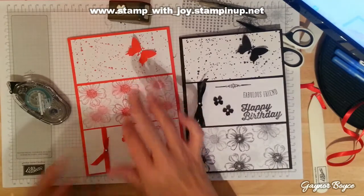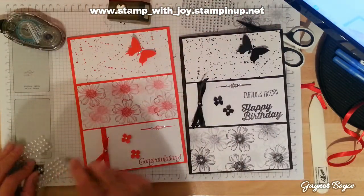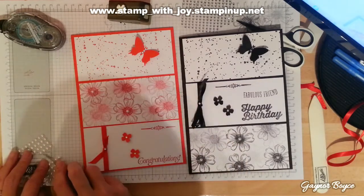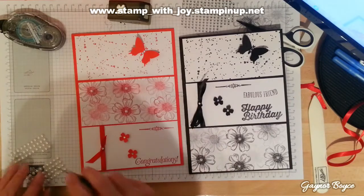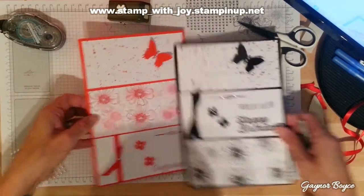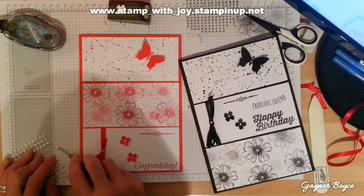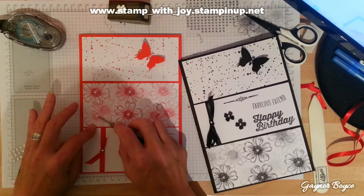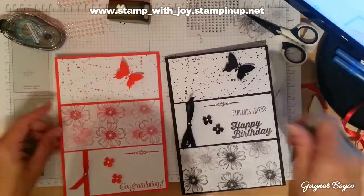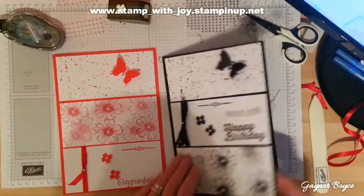How sweet is that! I love it. I added some large pearls — sweet to the flower, just to give them some more dimension. Only on the dark ones though. And there we go. I'm going to add a couple more on there. And there we have that. Same card, just different layout. Next one I might even do the butterfly down the bottom, sentiment at the top, keep the flowers in the middle. It's up to you — you can put them any way you want.